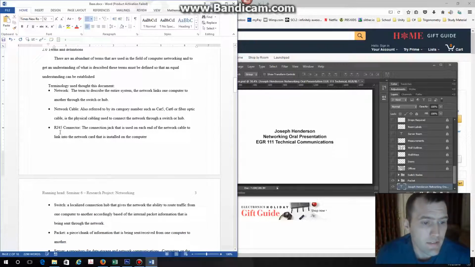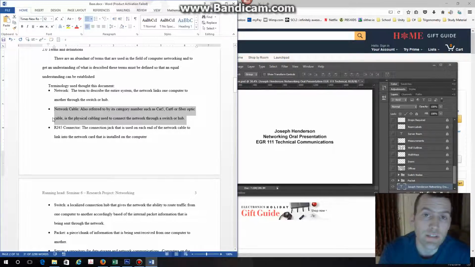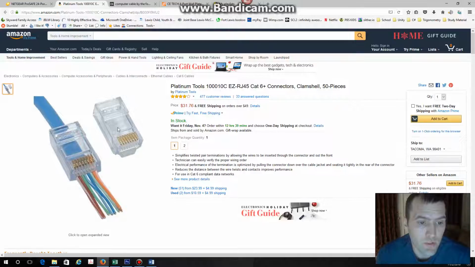So let's cover some of the basic terms that we're probably going to need to know for the equipment that we're going to need for the physical setup. We're obviously going to need network cables, which are the actual physical cables that run from your computer, most likely in your office. They'll plug into the wall and they'll run along the ceiling to the server or wherever that is. The RJ45 connector is how those cables are actually connected together. So the cable plugs into the RJ45, and that is what actually connects into your network card.